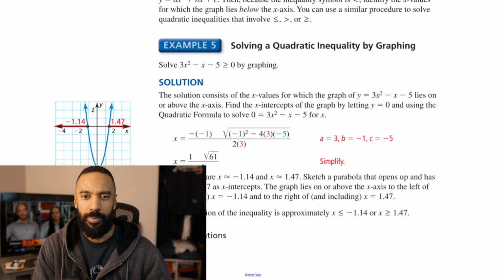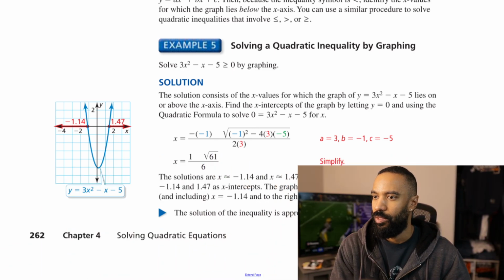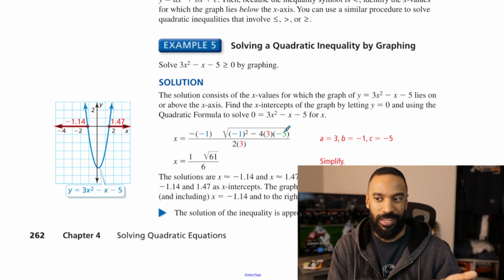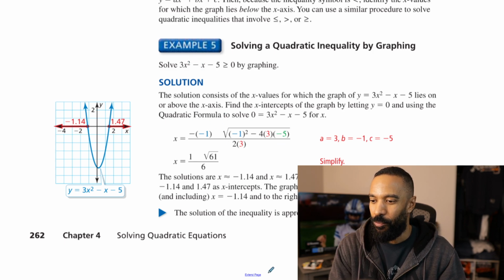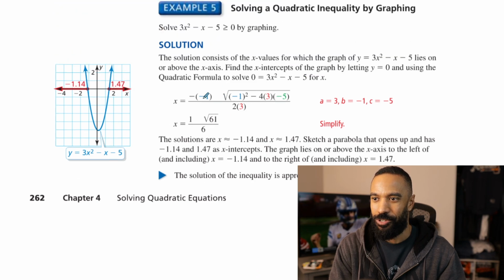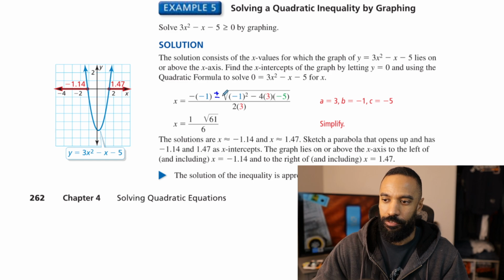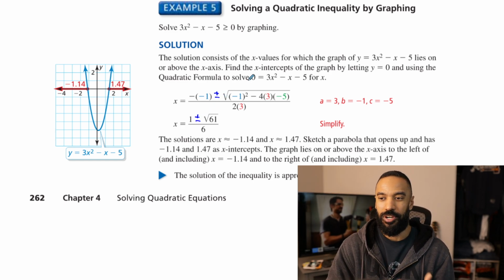Yeah, right here. So, solving by graphing. Let me move myself over here. They give you this one here. Now, that's not a fun thing to graph. I'm going to say that straight up. That's kind of mean as far as the graph goes. In fact, it's even worse, because they don't even have rational solutions. Look at them using the quadratic formula, which I would use as well. I don't know, for some reason the plus or minus doesn't show up here. Look at them using the quadratic formula to figure out what your x-intercepts are.